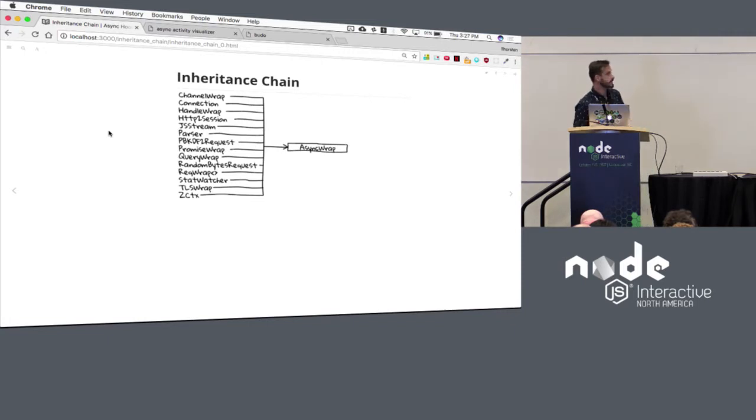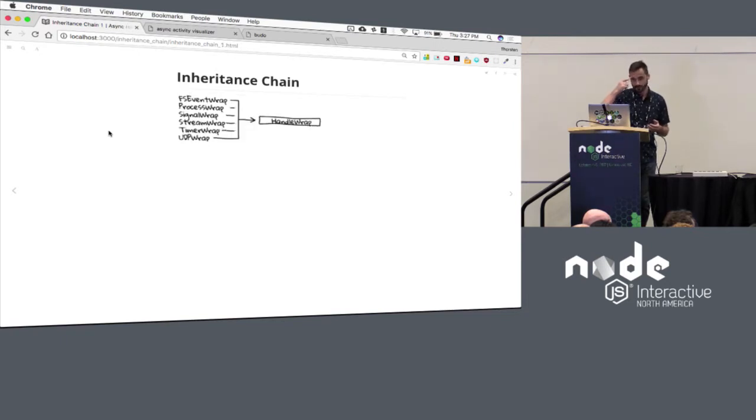So how does that work? Well, we have the async wrap class here, and then we have the direct inheritors. And some of them, you can tell from the names what they would relate to, like HTTP2 session. Then there are some that are more generic, like handle wrap or query wrap and so on. So let's look at some of them closer. So handle wrap itself has inheritors, right? And obviously these inheritors also are async wrap, and thus they are also asynchronous resources. So for instance, we have the fs event wrap, which is created when you watch a file. We have a timer wrap, which is created when you create a timer, and so on.